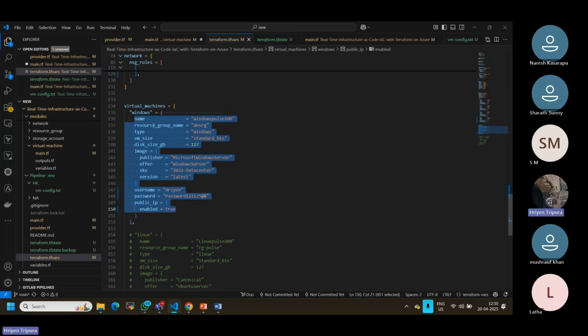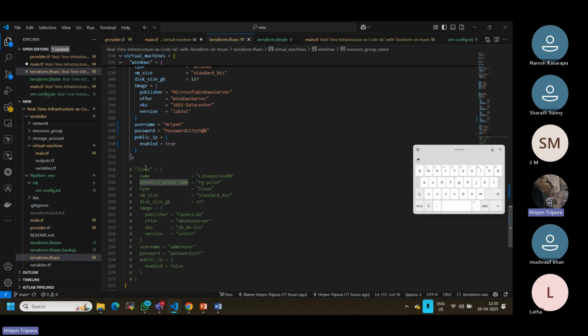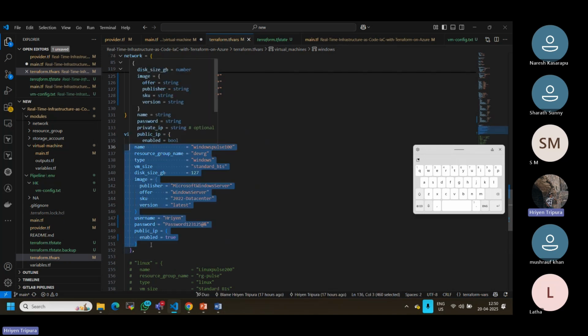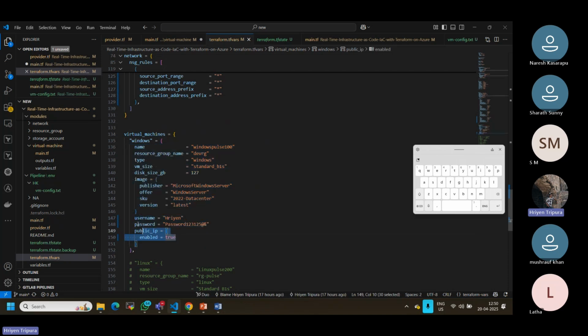Inside this, we'll again have multiple key-value pairs. Let's say name is equal to this name, resource group is equal to this name, and so on. Similarly, there is another key, and again a key-value pair here. So at a high level it is this. For now you can ignore this one; just think about what is inside this level.